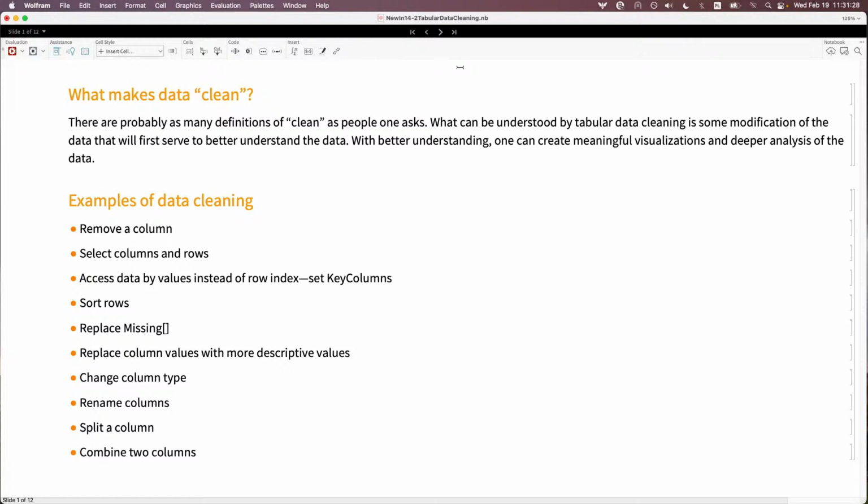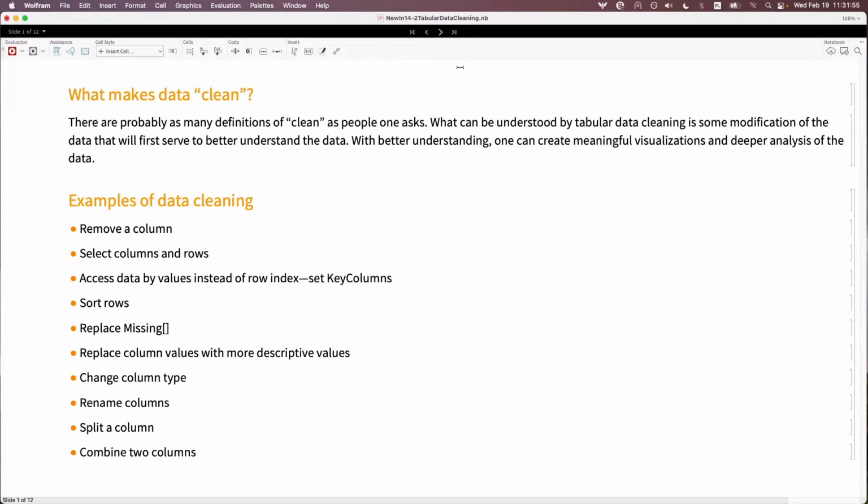What I think can be understood by tabular data cleaning is some modification of the data that will serve to better understand the data, and this will lead to creating meaningful visualizations and some deeper analysis of the data. So my goal here is to present somewhat simple examples of transformations of tabular data.